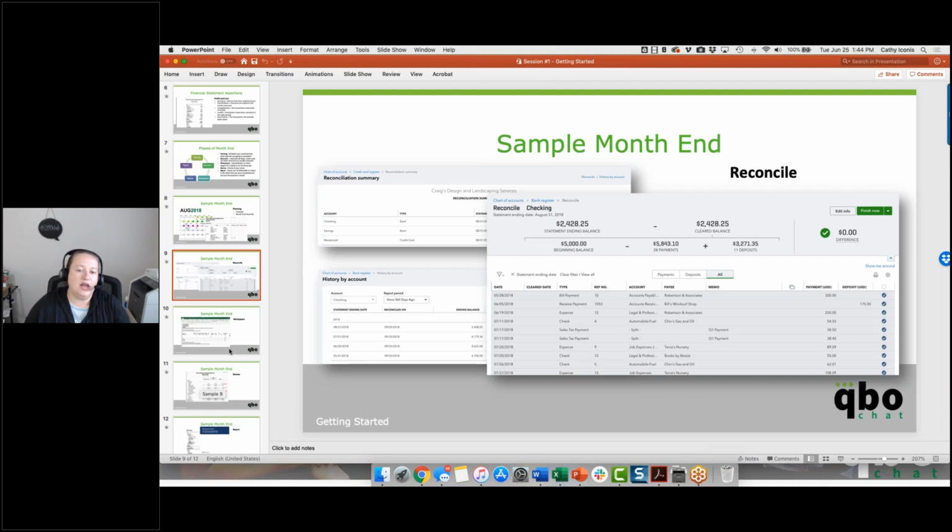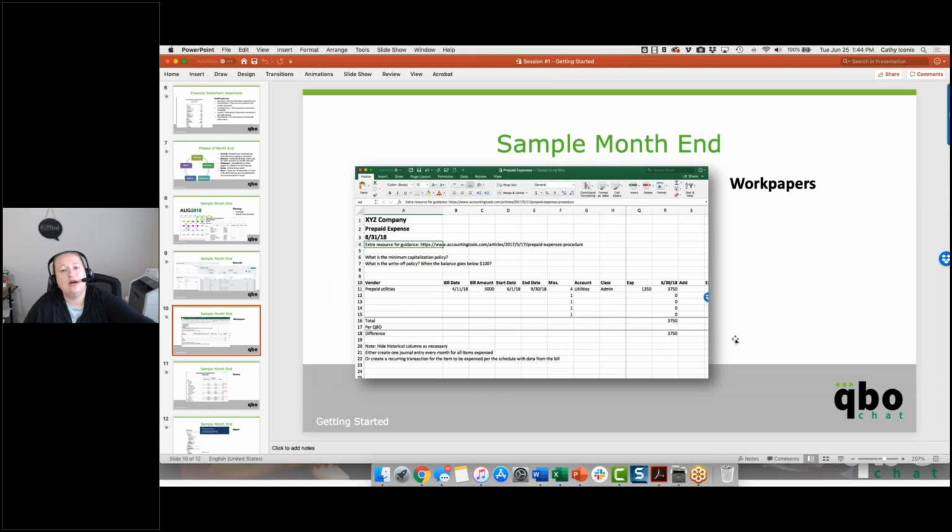Then I go through my clients and I do all the work papers for everyone. Again, work papers can be a scary word, but all it is is a spreadsheet or some sort of support for the number on the balance sheet. It does not have to be scary. When we go through the work paper section, I'm going to give you a ton of examples and templates of how things work and what all you can create. But it's usually some sort of Excel spreadsheet that you're doing a calculation in to come up with your number.